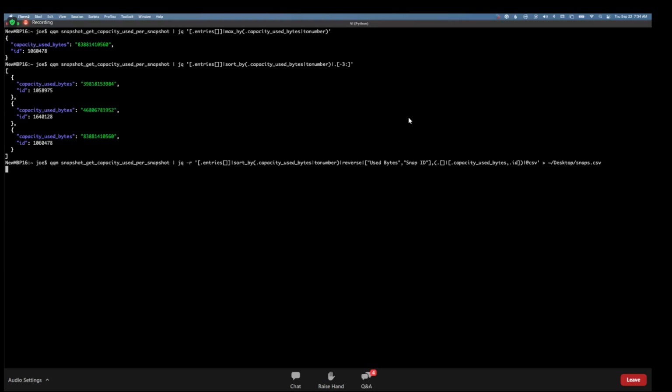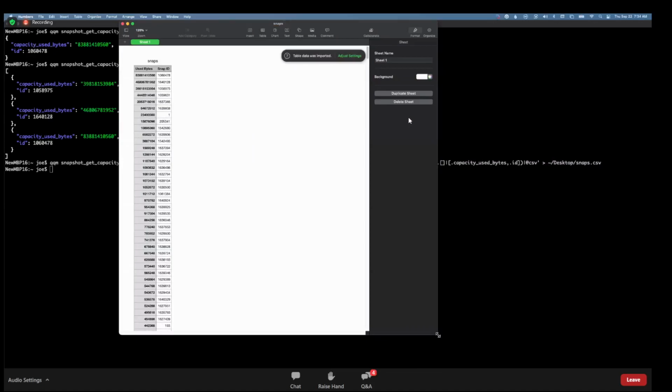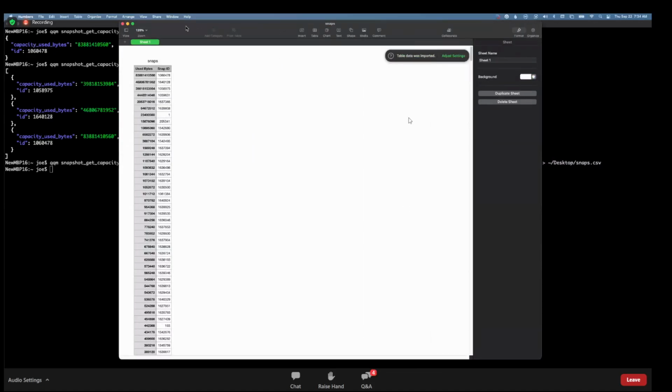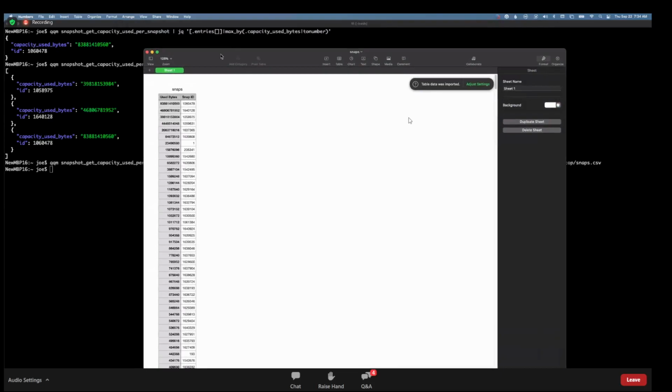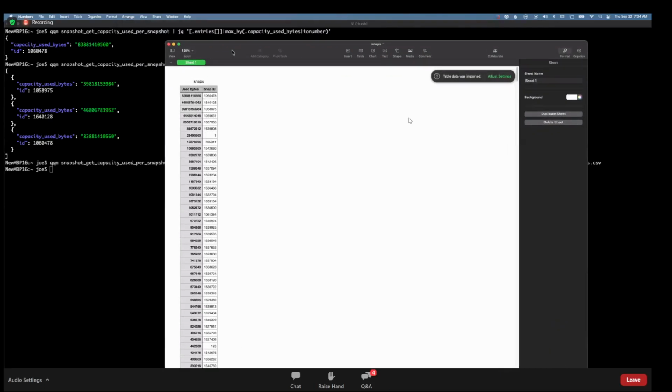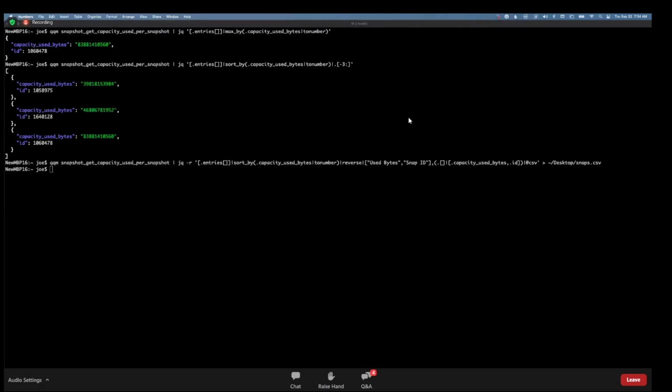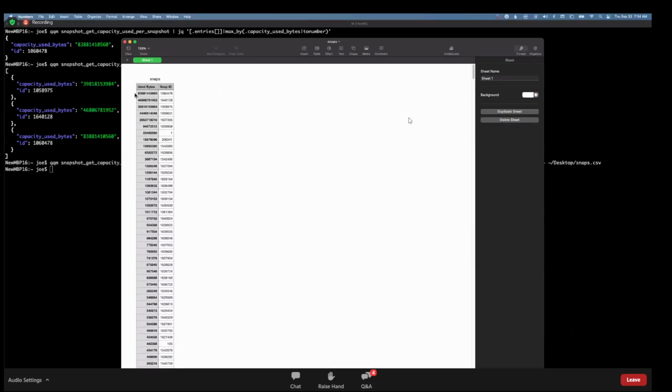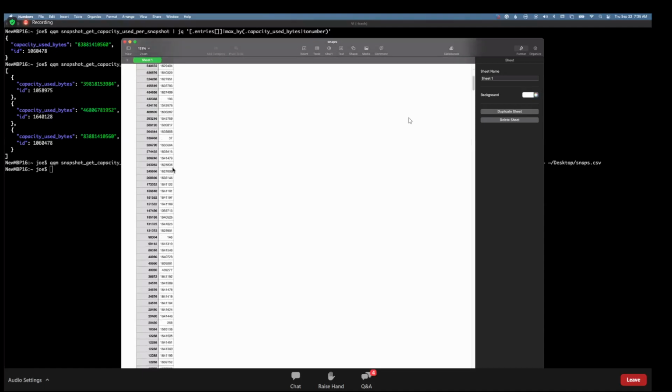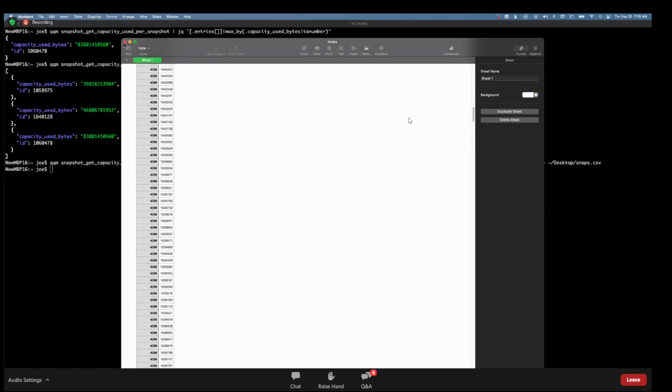So I run this, it takes a second, and now I have a report of all of my different snapshots in a spreadsheet that I can send over to Google Sheets or whatever. This is Apple Numbers, which happens to be the spreadsheet I have on my machine, but if you send this over to Google Sheets, you can apply a filter that converts this to a more human readable format. It tells you the ID of the snapshot, and you get a nice little report of the capacity of all your snapshots.